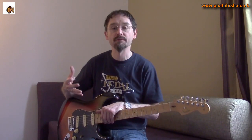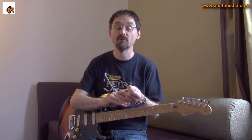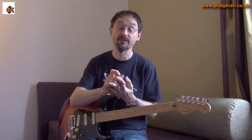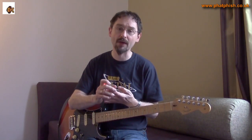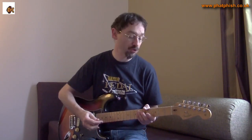Something we can do just to add a little bit of flavour is to play a dominant 7th chord on, say, the 4th bar, and that has two benefits. Firstly, it breaks up the monotony, so rather than having 4 bars of A major, we're going to only have 3 bars of A major and then 1 bar of A7. And the other thing is, as I was saying before about the E7 chord wanting to resolve up to an A major chord, by an interval of a perfect 4th, that A7 chord is going to want to resolve up a perfect 4th, which would take us to D major, the next chord in the progression.